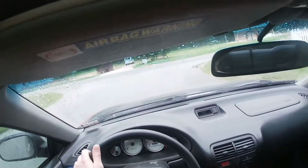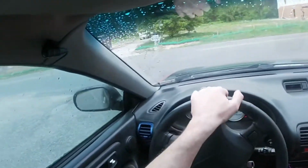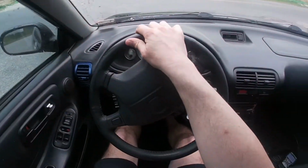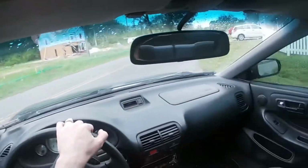Once it hits about 170, we'll scan it. We'll throw it on the scanner and see exactly what temperature we're at. I think we're good. We're not. Car coming. Alright, let's go. Let's see if we can get a good drive.